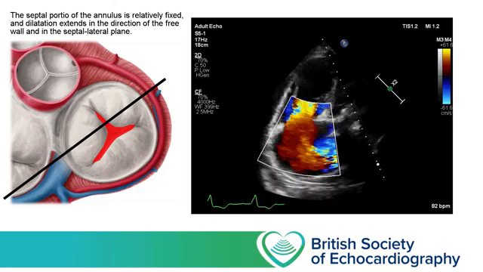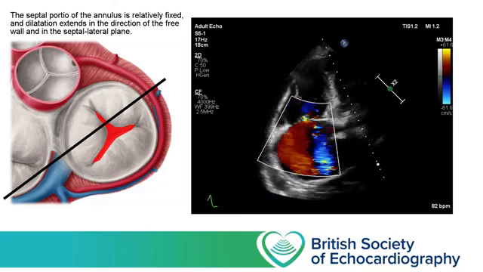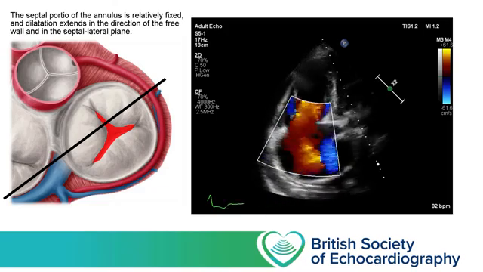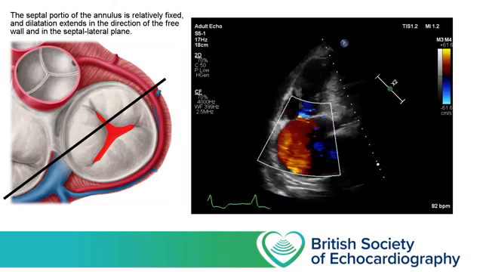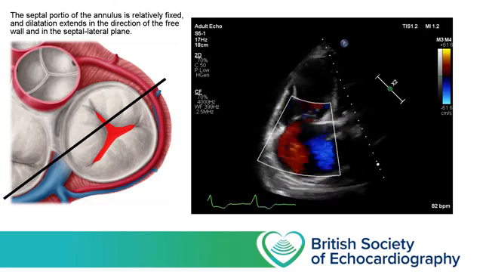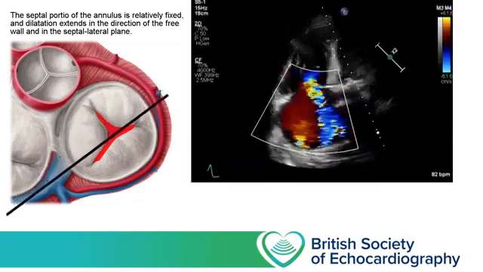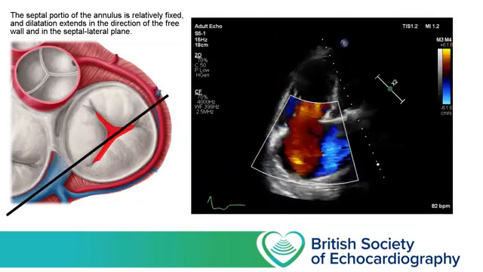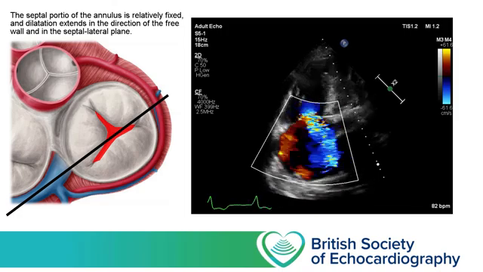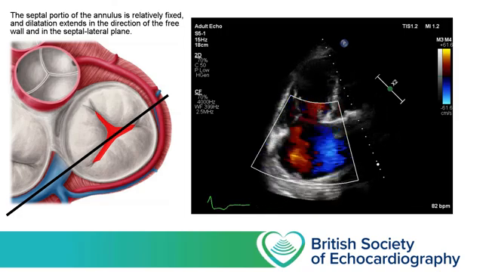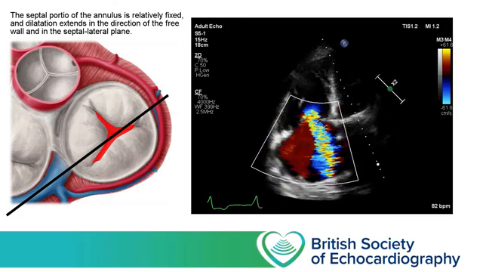And indeed, when we first apply colour to the right atrium, we find a narrow jet of colour originating at the coaptation line and directed towards the interatrial septum. But as a proportion of the right atrial area, this jet does not appear that great. This highlights the importance of tilting the probe and panning throughout the valve, as here we can see a very subtle change in angle has revealed a much greater jet.